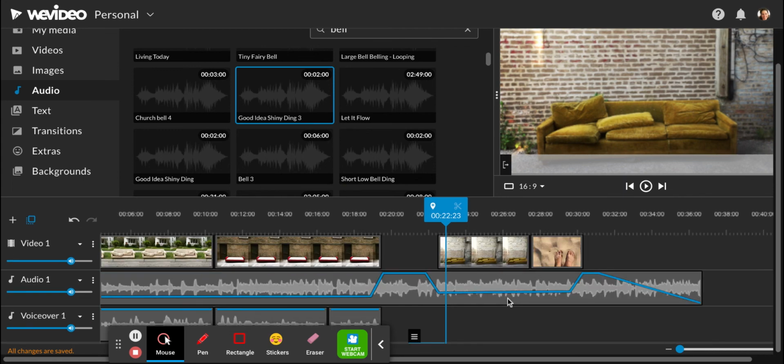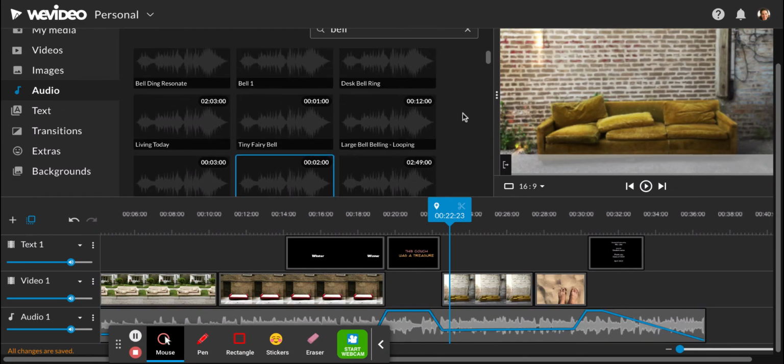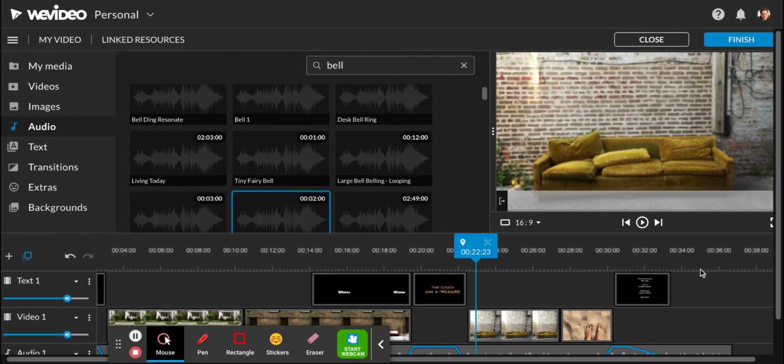So those are some options for different kinds of credits and different kinds of audio tracks, music, and sound effects. The other thing you can do is go to a website called Zapsplat. You'll find a bunch of sound effects on there. Or you can go to a website called Free Music Archive for other kinds of music tracks that you want.